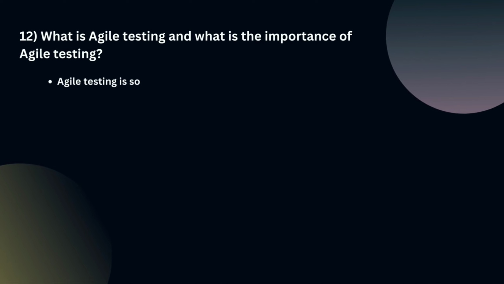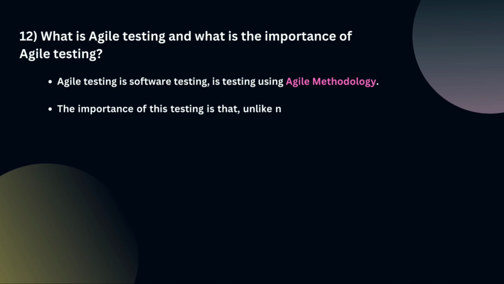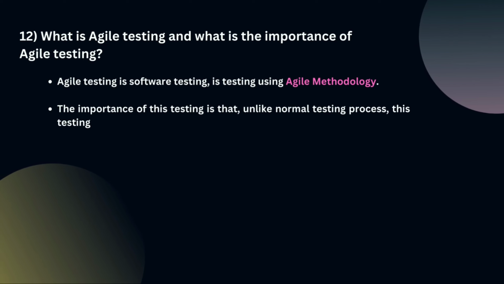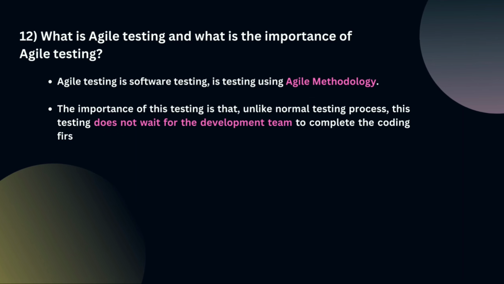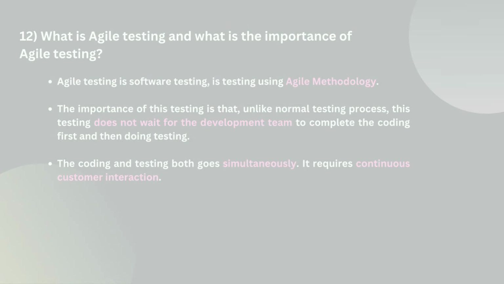Agile testing is software testing using agile methodology. The importance of this testing is that, unlike the normal testing process, it does not wait for the development team to complete the coding first and then do testing. The coding and testing both go on simultaneously. It requires continuous customer interaction.